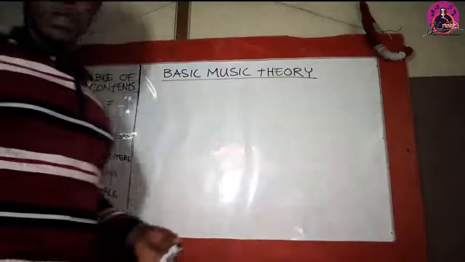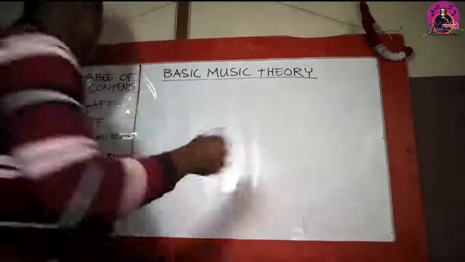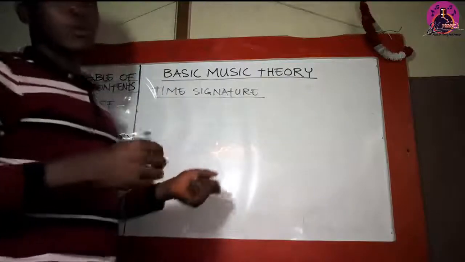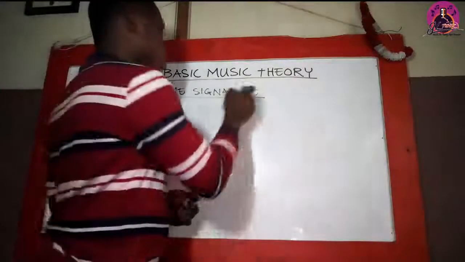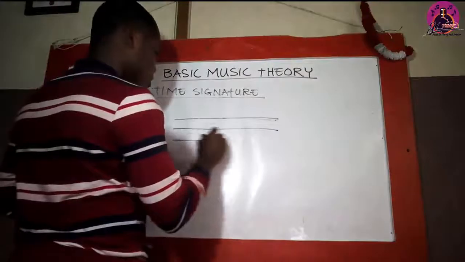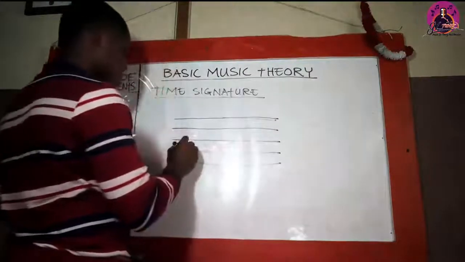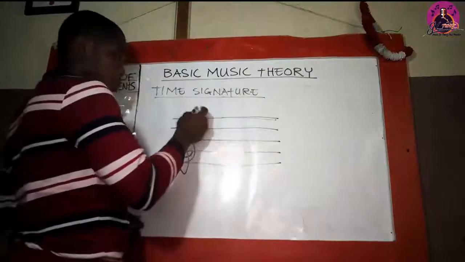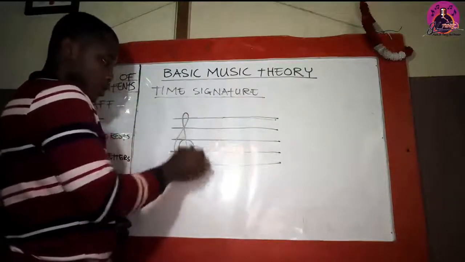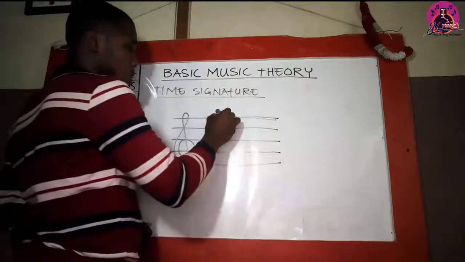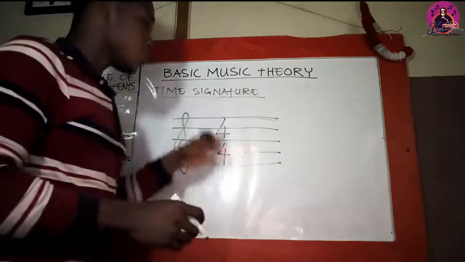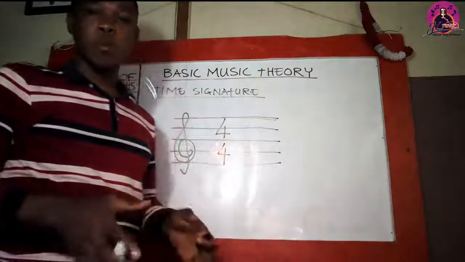So the next on the list is the time signature. Now, you've heard about the common time when we talked about the notes and rest. The time signature appears as the third thing on the staff. So after the clef, which in this case is the treble clef, you have the key signature in this area. Then the next thing is the time signature. Now, this is the typical one, very common one. That's why they call it the common time.